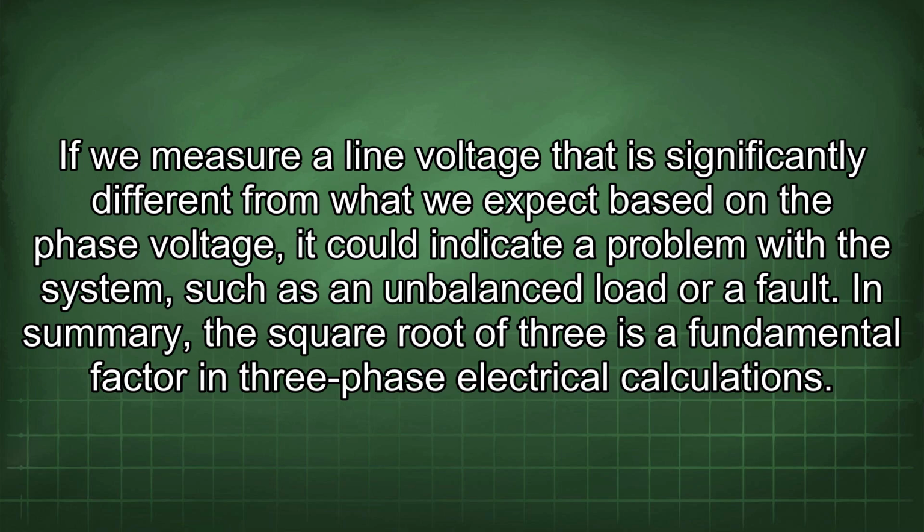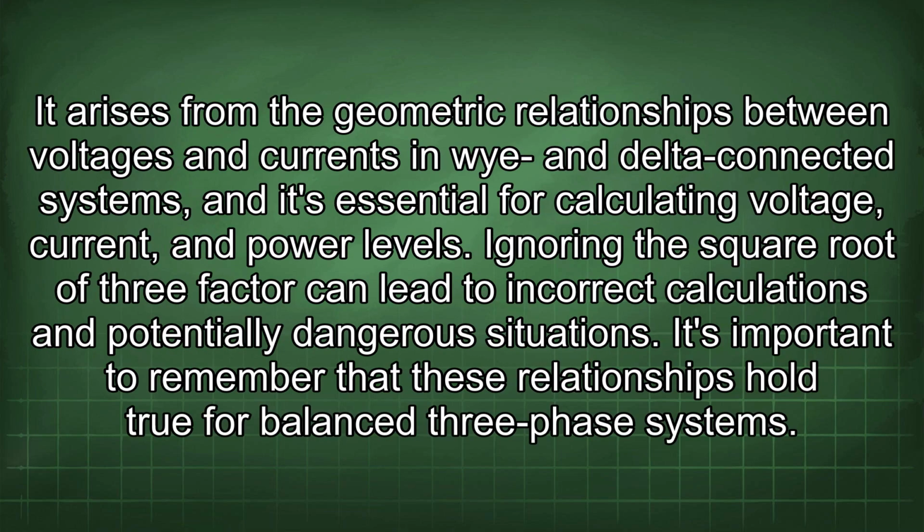In summary, the square root of 3 is a fundamental factor in three-phase electrical calculations. It arises from the geometric relationships between voltages and currents in Y and delta connected systems, and it's essential for calculating voltage, current, and power levels. Ignoring the square root of 3 factor can lead to incorrect calculations and potentially dangerous situations.